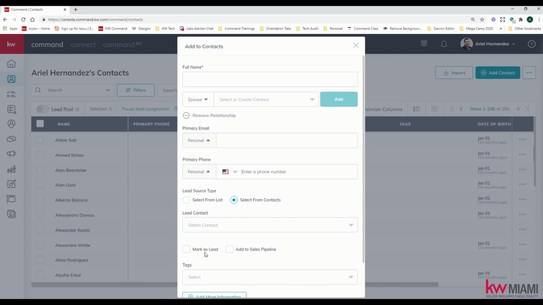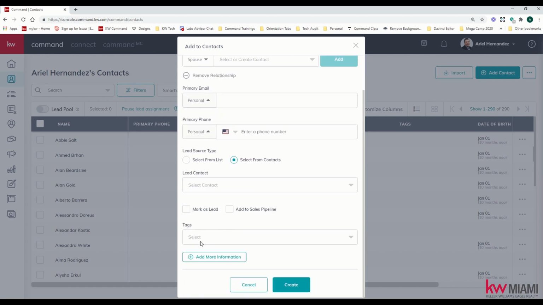If it actually is a lead, right? And we know the difference between a lead and a contact. A lead is someone that you've had one-way conversations with, right? You're texting them, you're emailing them, you're calling them, but they're not answering you back. The moment they answer you back, and now there's a two-way conversation between you and that person, they're no longer a lead. Now they're a contact. So if you just got their information, you're going to begin reaching out, then they're a lead.